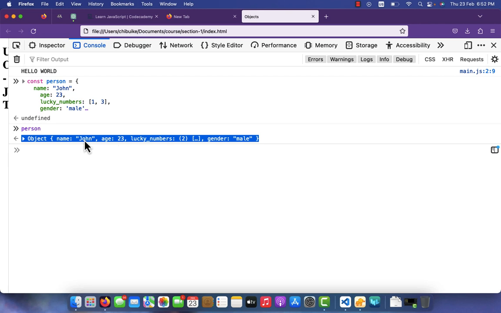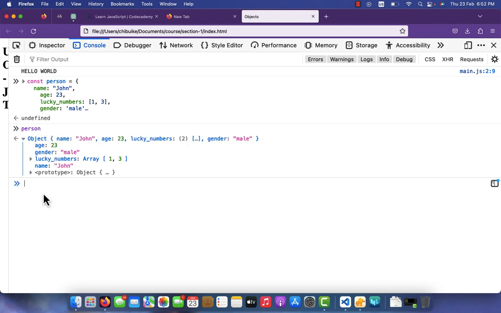Now right off the bat, you will notice that the key is created like this. It can be any key you want. You can use anything you want, just that the key cannot be a number, so you can't have, let's say, 23 as a key. No, that won't work. So just know that a key is just anything other than special characters. So you can't have a dollar sign as a key. So as long as it's just alphanumeric, you're good to go. You can create your key with that.